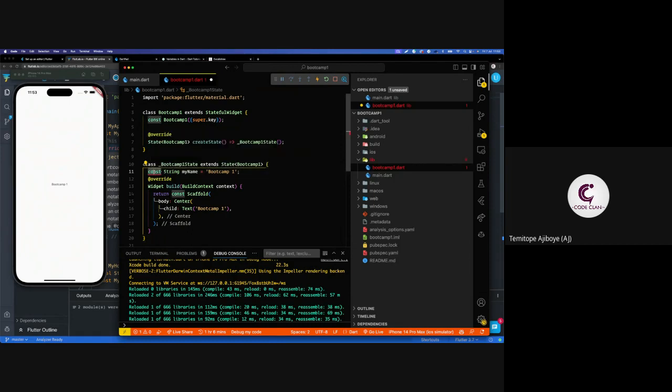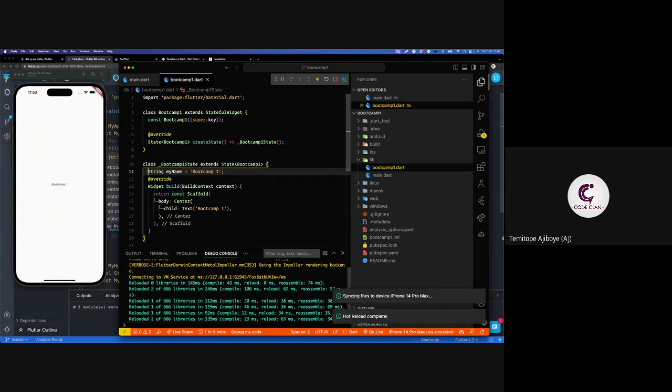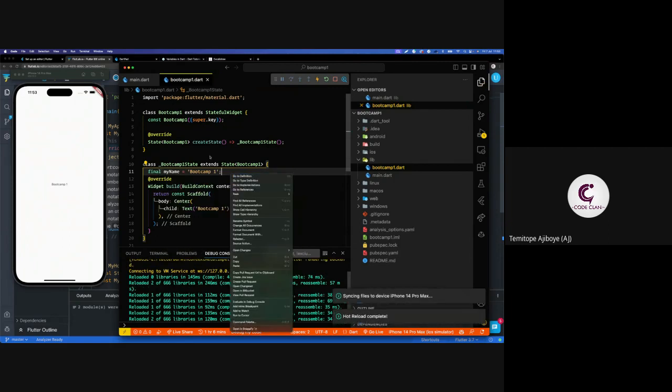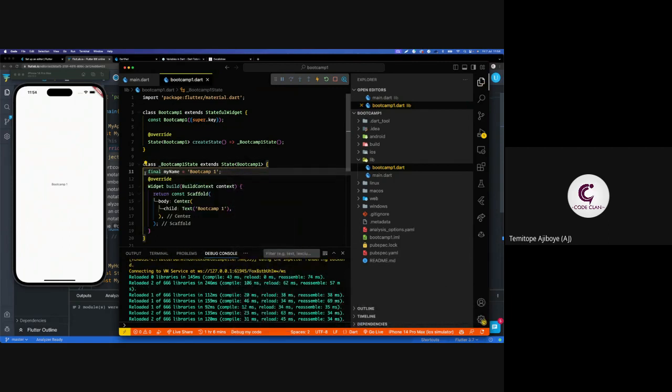You can't even do a const here. But let's give it a final inside. So what it's saying is that you can't declare a constant for variables that are not static. It just means that in compile time, it's static, it can't change. So that is for this one for you.